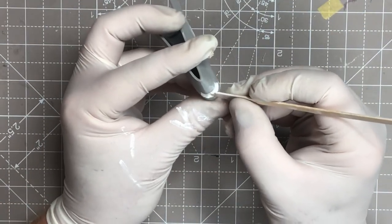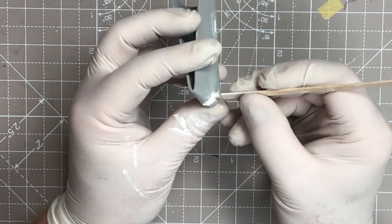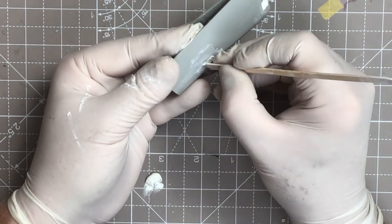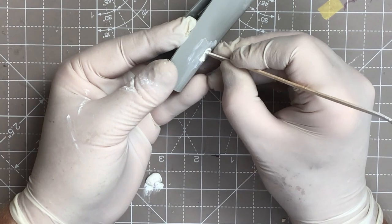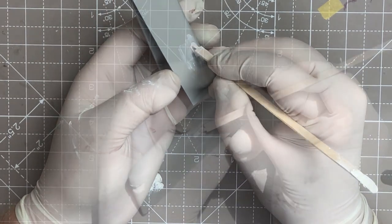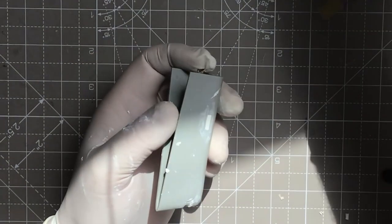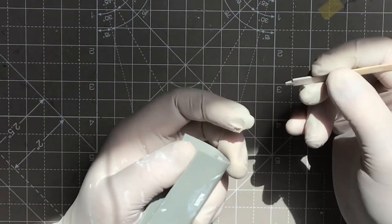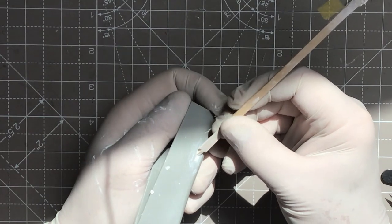Nearly there, just a bit more modelling and shaping. I'll have to finish it off with a little bit of sandpaper once it's dry. But I think overall that's not too bad. Just smoothing these slots out a little bit. I've just made this shape from a coffee stirrer, just so that I can clear out the slot.